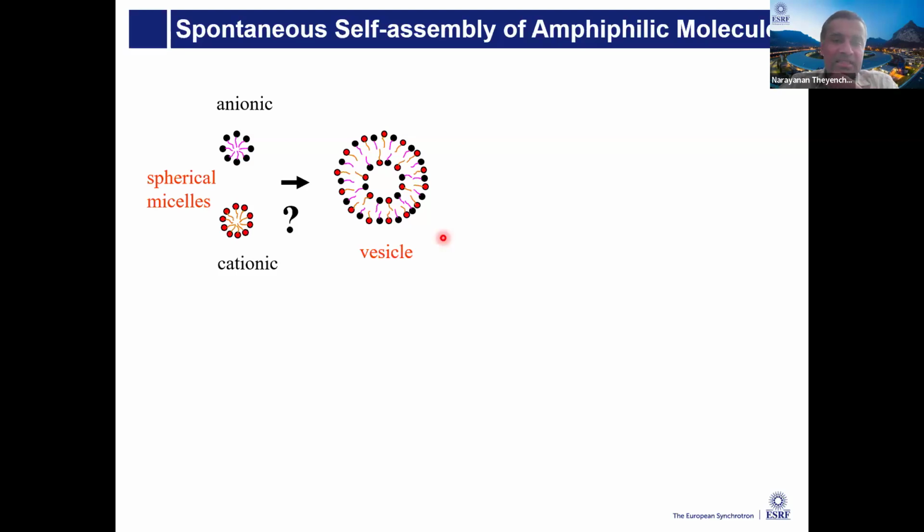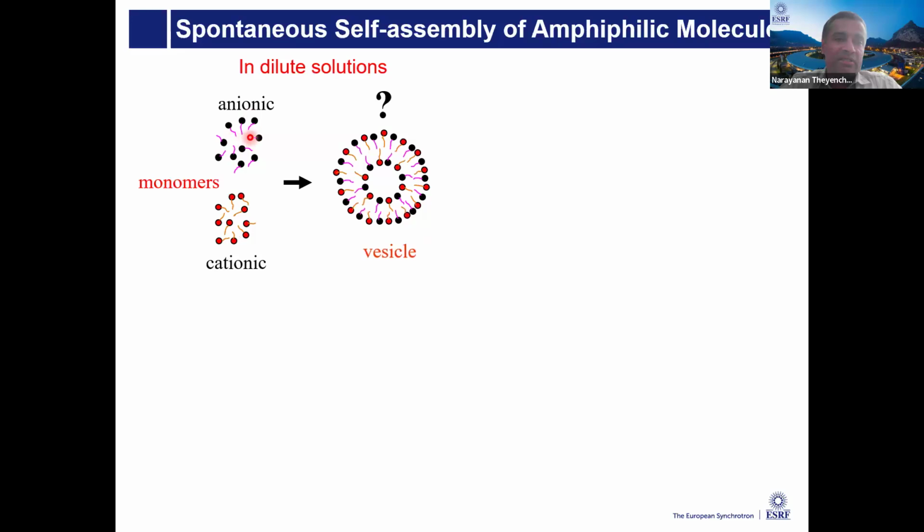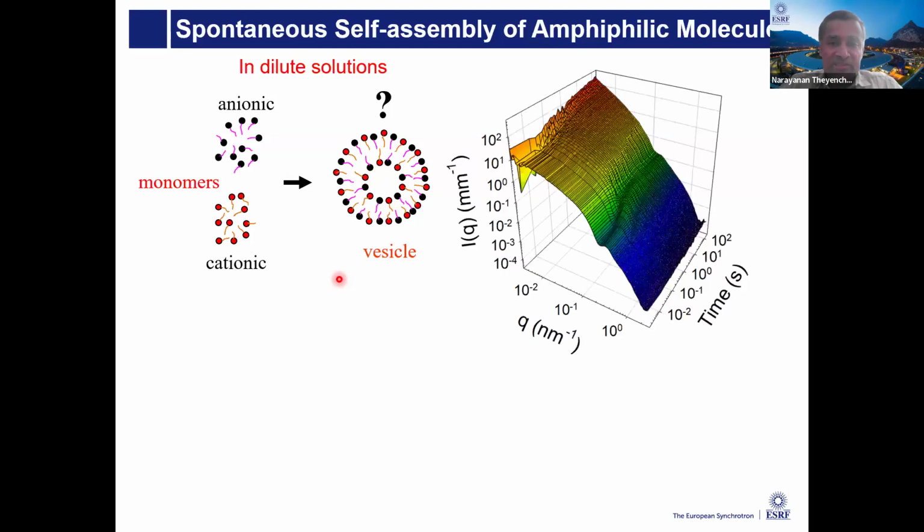This has been studied in quite some detail in the past, especially time-resolved SAXS can elucidate some of the details of the pathway of their formation. With the improvement in the flux with the EBS and also the advanced detectors, one can now look at even much more dilute systems. For example, now the concentration is below the critical micellar concentration. So we have a pool of monomeric forms of these surfactants, amphiphilic molecules with a hydrophilic head and hydrophobic tail. And then what happens, whether they form vesicles or not.